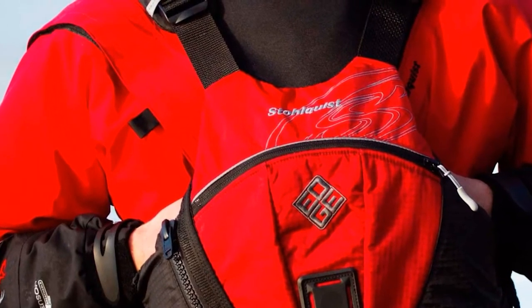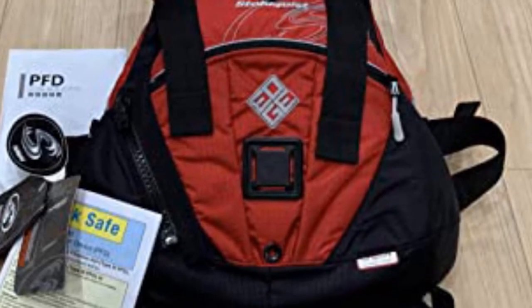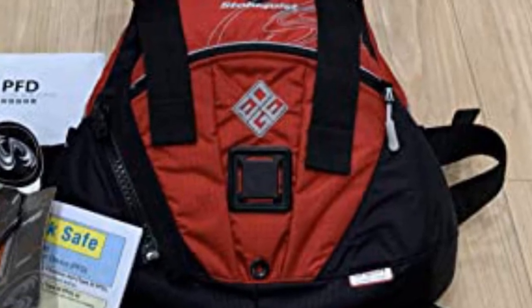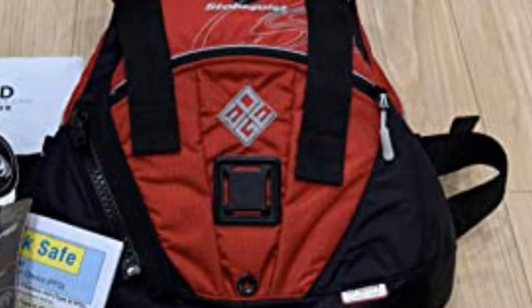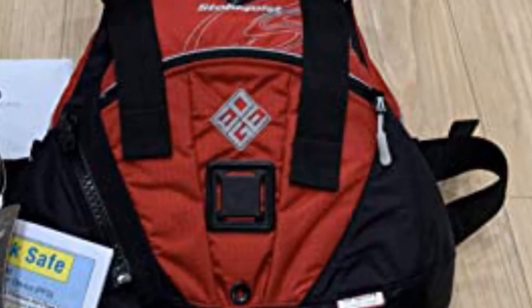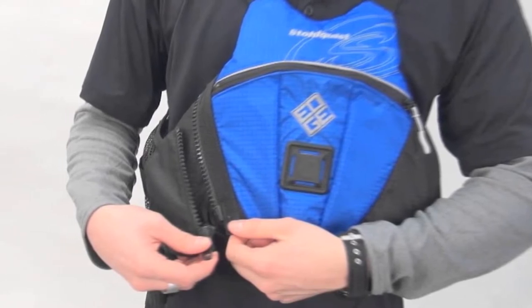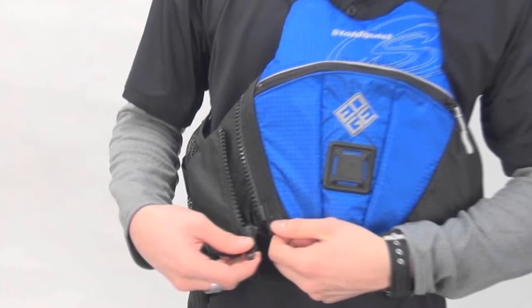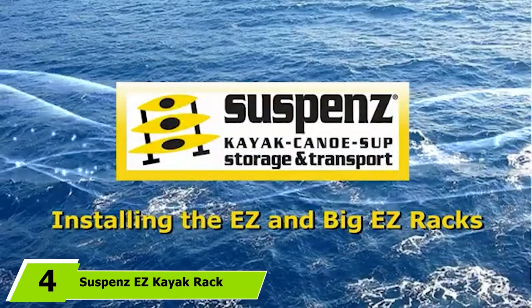It comes in three chest sizes for adults, ranging from 33 inches up to 54 inches, and features graded sizing, which means you still have the required level of buoyancy and foam thickness for your body size or frame. Another handy feature on this low-profile PFD is that it has a zippered front pocket, so you can stash small essential items like a kayak knife, so that they're easily accessible while you're paddling.